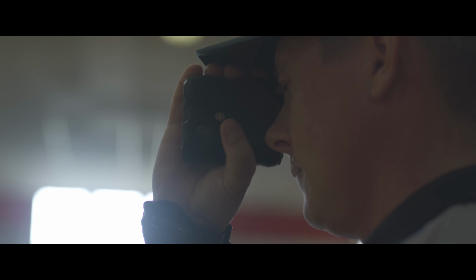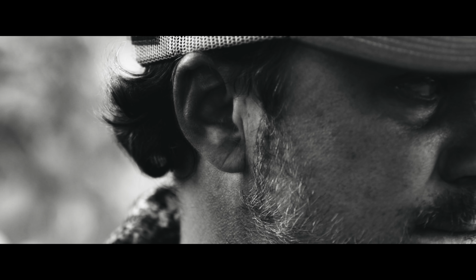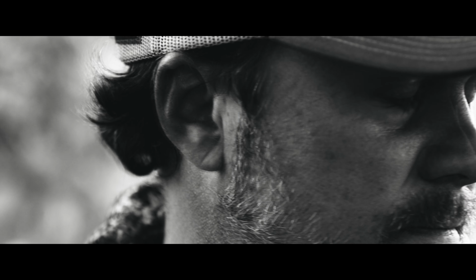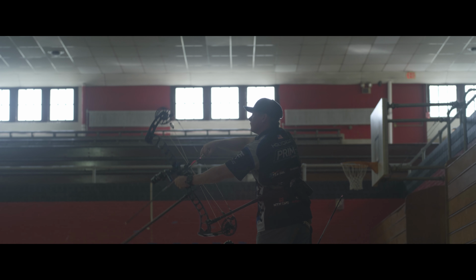I know for me personally, I've had that problem a lot over the years, where I get on my target and my pin won't just sit where I want in the middle. I can hold it super steady right below it, but I can't get it back up. It feels like I have a truck hanging on the end of that stabilizer.